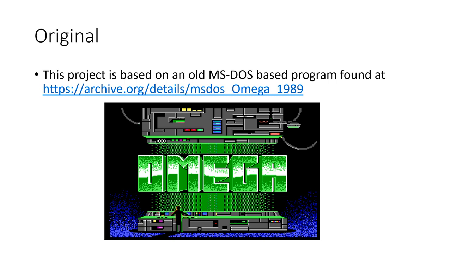So you can still go, there's an archive site where you can go and actually play the game. By the way, this art is 320 by 200, 256 colors. That was the best you could do back in those days. So anyway, it gives you an idea of what we were up against.